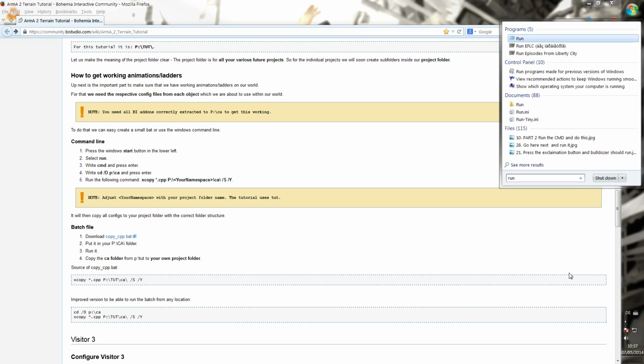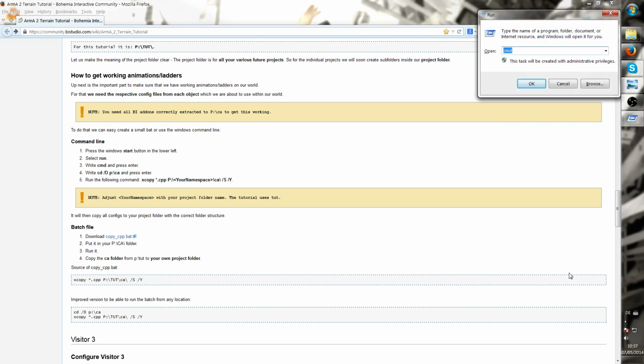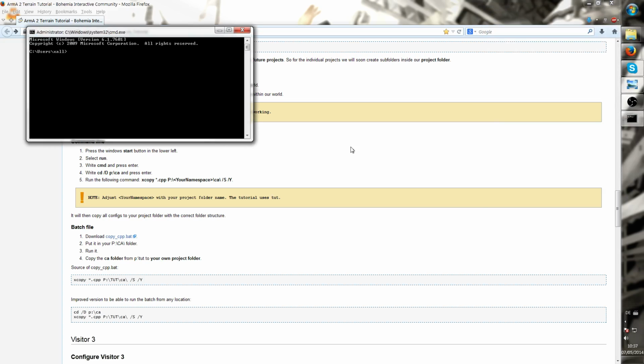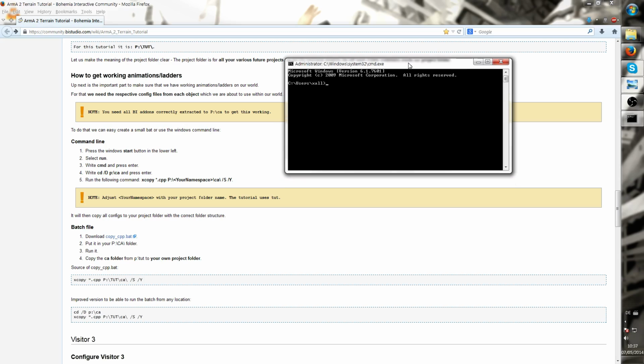So what the tutorial asks us to do is to click our start. You can then write in run. In the run, you write in your CMD, and you have this window popping up here. In this window, we want to just write what he has written here at step 4. And then step 4, CD, and then a space, slash, big D. I suppose D could be referring to your drive, so if you have a C, I'm supposing that it's a C. Not too sure there though.